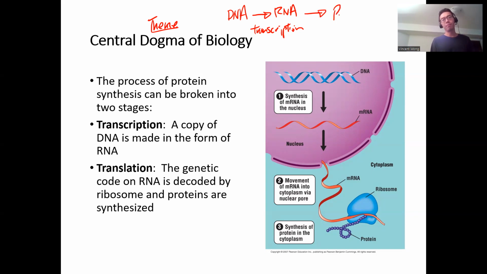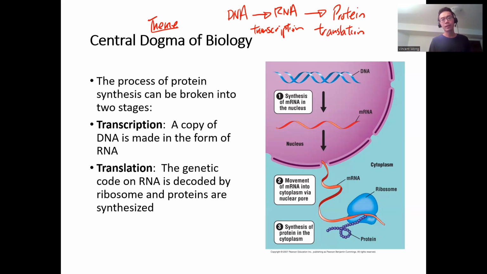decoded by the ribosome. Here you can see the ribosome, the large subunit and the small subunit. It's going to clamp onto the messenger RNA, decode the information, and then use it to build the protein. Each of these purple circles represents an amino acid, right? This process is called translation.